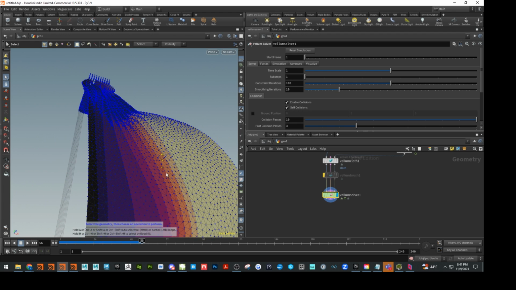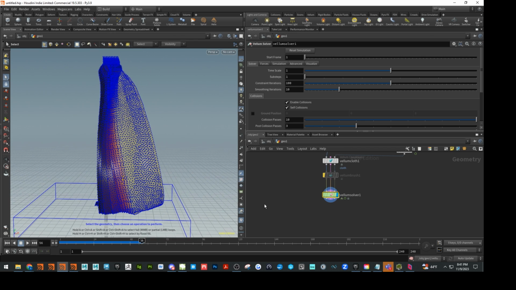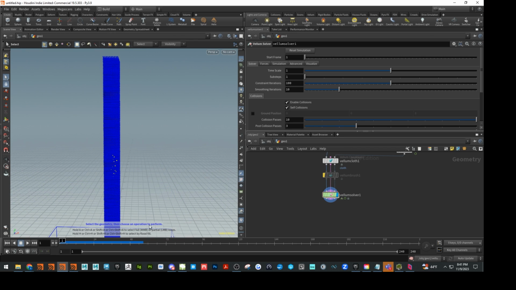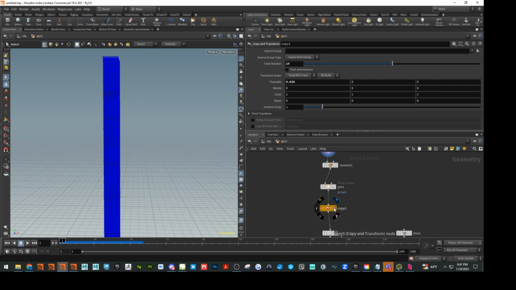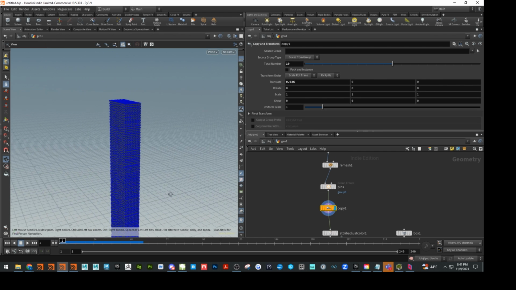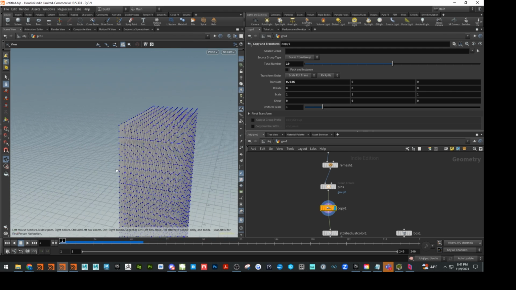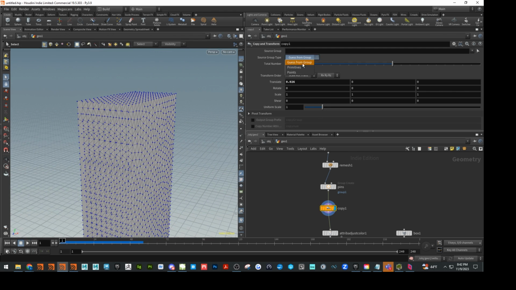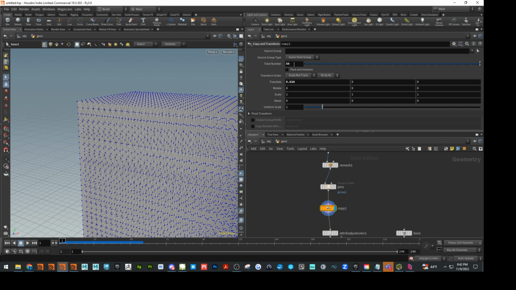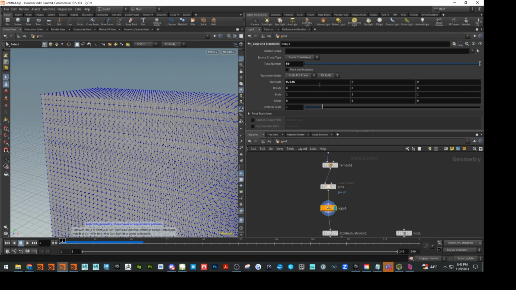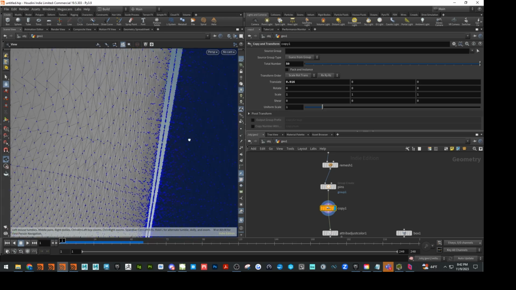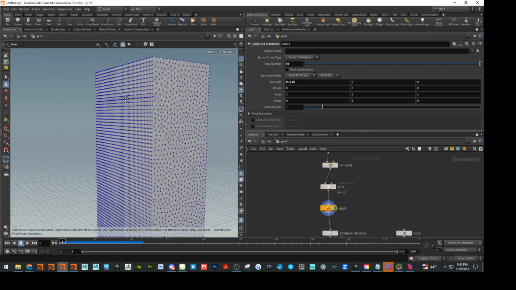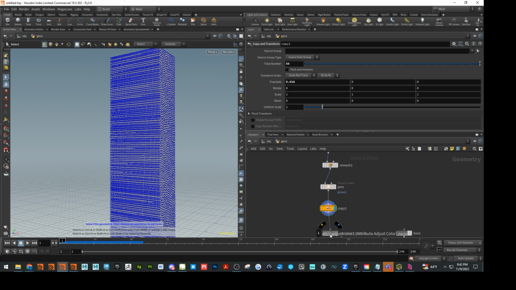So what I'm going to do now is since I like this look, I'm going to go back to our grid up here, or sorry, the copy, and I'm going to make a bunch more copies. So let's go ahead and do 50. And then we're going to translate this way down so that we get a bunch of these kind of laying on top of one another, which is just what I want.